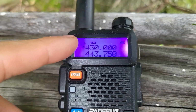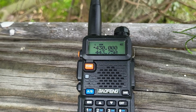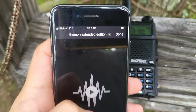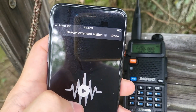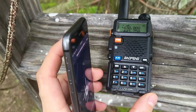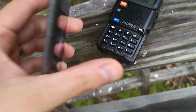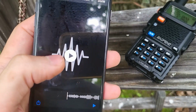Then I have it on low power, and these are like menus 2 and 4 or something like that. So then I've just recorded something with frequent pauses and stuff in case anybody needs to break in, and I can rush out here and stop this. I'm not trying to cause harmful interference, but I know nobody's on this channel. Now I will just play this and set it down against the microphone and it will transmit.